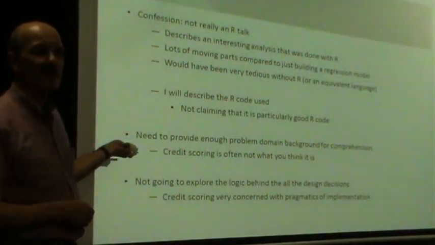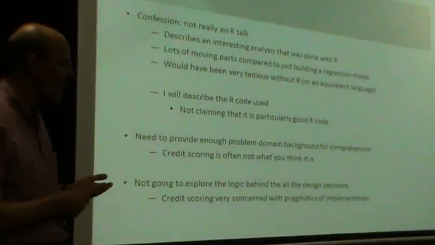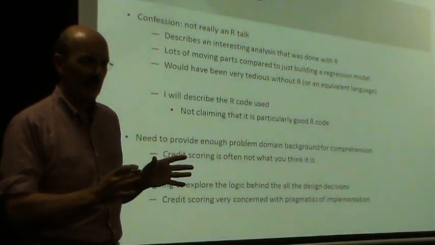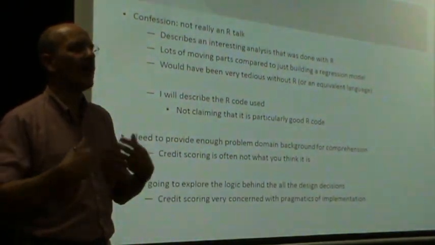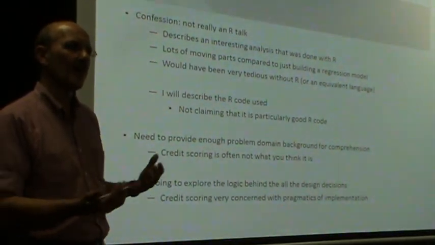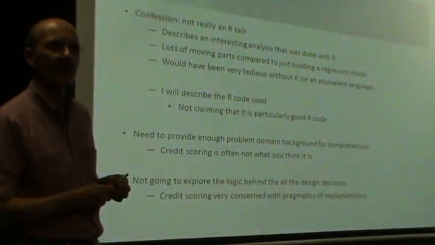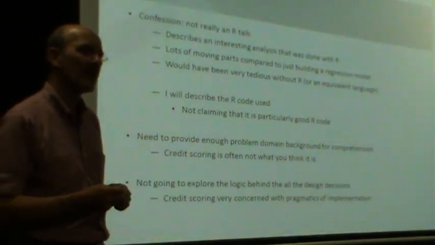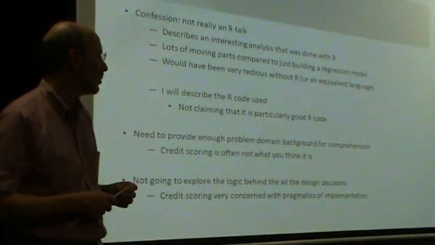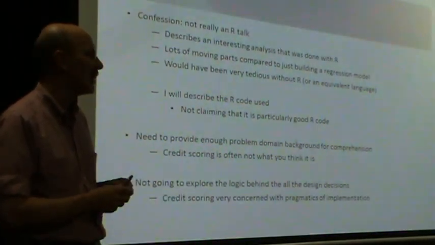But in order for this to make any sense at all, I'm going to have to give you some domain background on credit scoring. The thing about credit scoring is it's about retail finance. So it's people applying for credit cards, home loans, what have you. It's assessing the risk that they will not pay back that loan. So it's very much used in operational systems. So if you think that in Australia there are millions of credit card applications processed every year, it's important that these things be done in as automated a fashion as possible. So credit scoring is what builds the models which go into those systems that make those kinds of automated decisions.